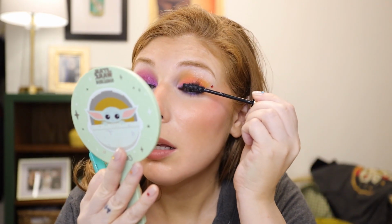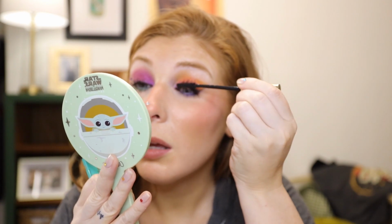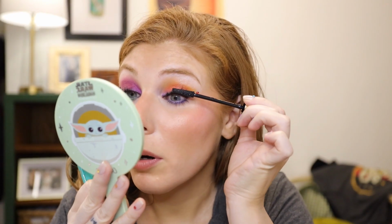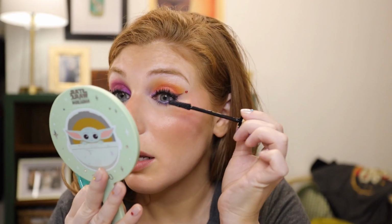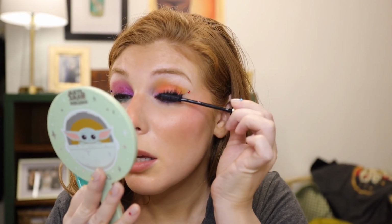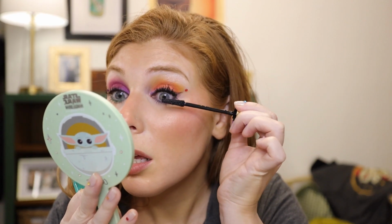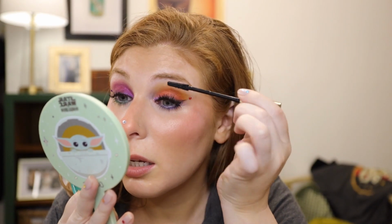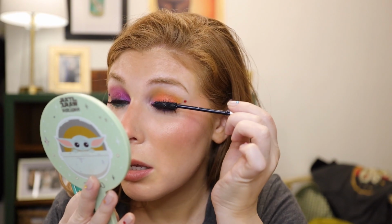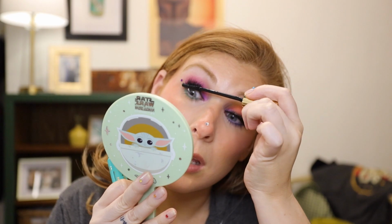And now I'm going to put some mascara on. Milani. I'm just going to coat them, and hopefully they'll stay curled and upright. I don't know if I even care if they look kind of spidery because of how dramatic the makeup is, you know? So I can work with them a little more and not be as careful as I usually am, since I don't like a lot of mascara. But I think this look calls for it, right? Yeah, definitely calls for it.